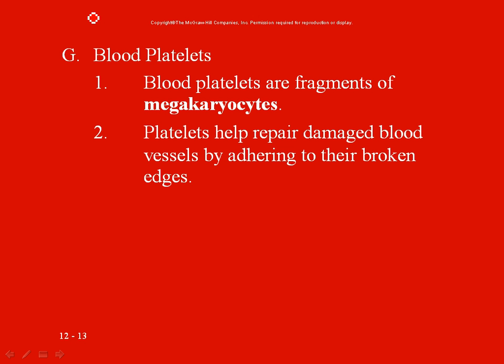And interestingly, the way that these platelets enter the bloodstream is this megakaryocyte comes up to a blood vessel like a capillary. And this capillary is a special type of capillary. It has holes in it, and the capillary works kind of like a cheese grater. And this big cell kind of pushes into it, and as it pushes into it, it slices and dices that megakaryocyte into these small cellular fragments that we call platelets. And then those fragments are floating around in the bloodstream to help repair damaged blood vessels.